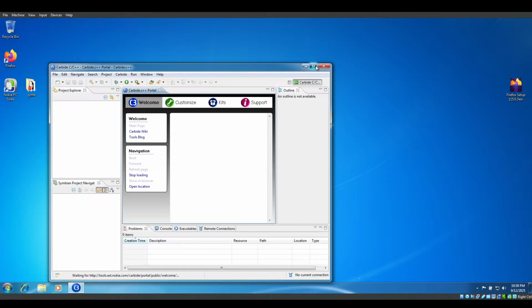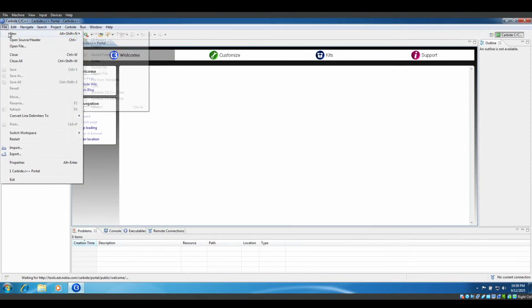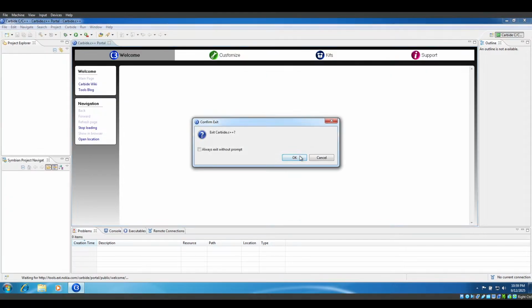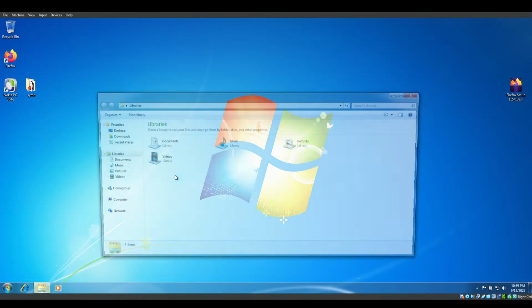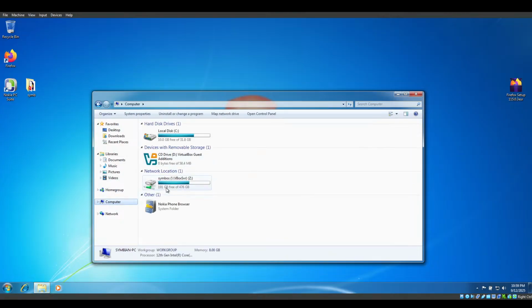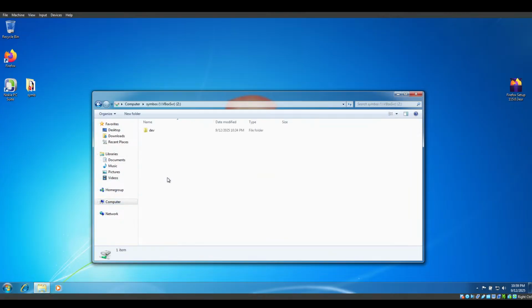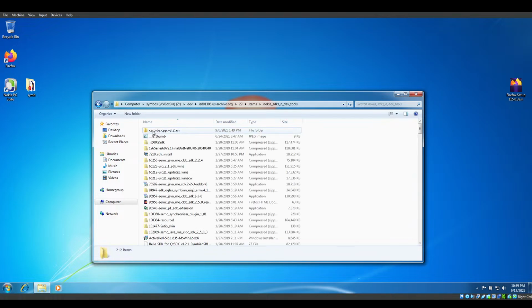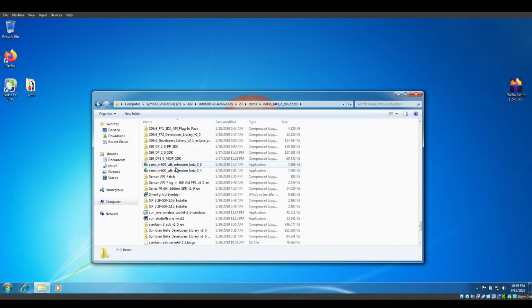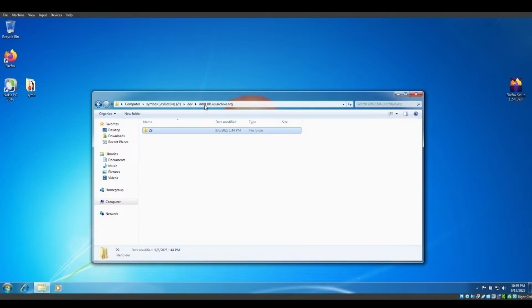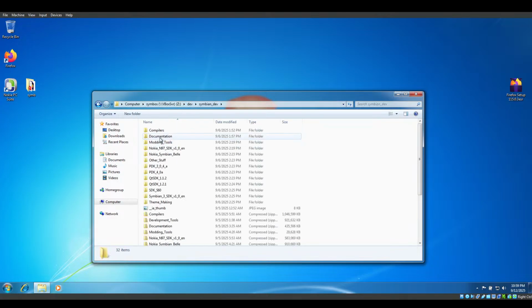I've got to install Symbian Qt. Hang on. Not quite done yet. I do need to install Qt. I believe that's here.